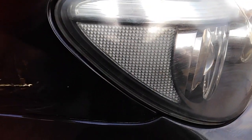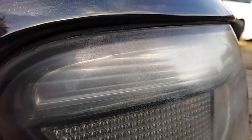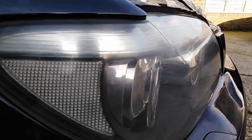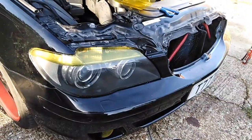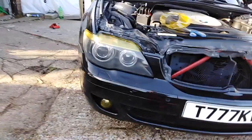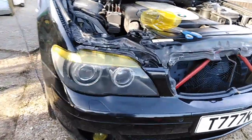Now the reason why I'm tinting these is not to look like a pimp. I mean, yeah, that's the reason as well. But the main reason is, if you can see, these lights have quite deteriorated a bit. I don't really know how to polish them, and I can't be asked really. I think they'll look cool a bit tinted, so that's a step I've taken to overcome that problem. Right, what I'm planning to do is tint this yellow, the indicator bit, and then on top I'll put mesh. Give that a try, see what it looks like.